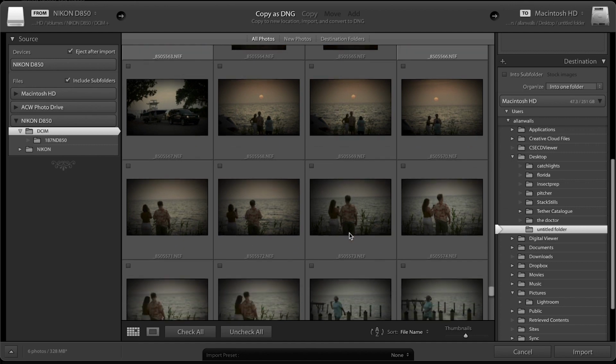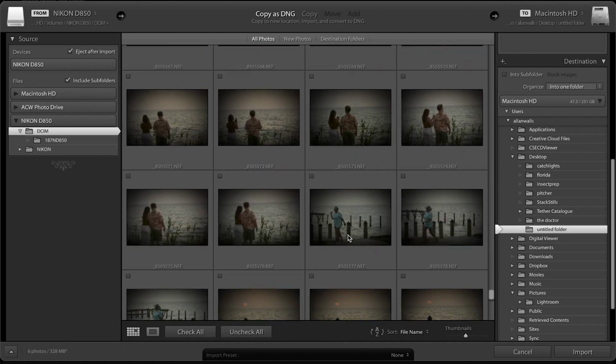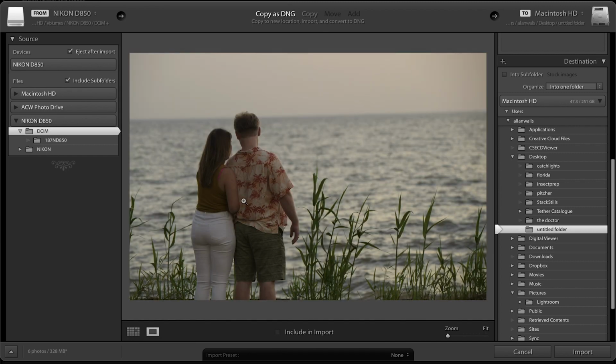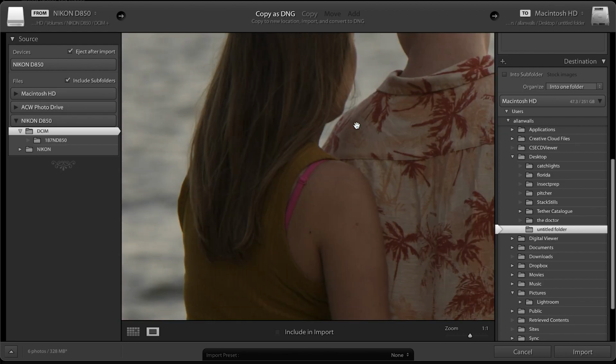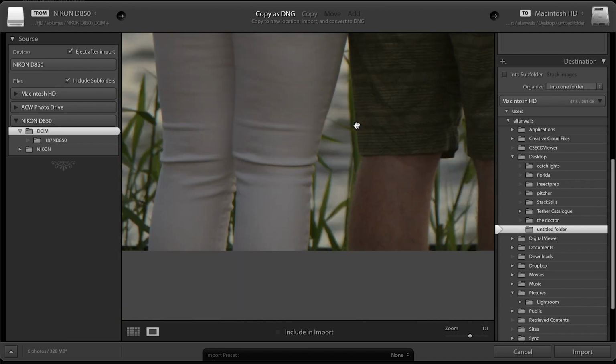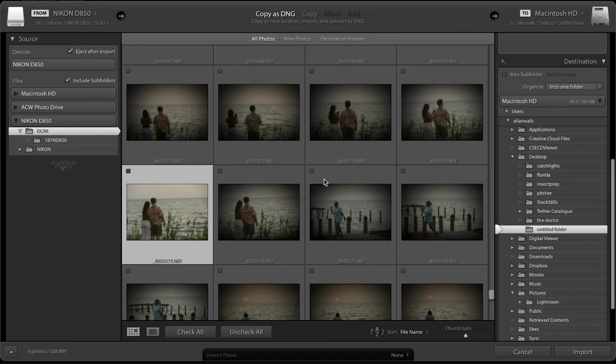So what I'm doing is you could do this, and by the way, when you're going through your photographs to decide what you want to import, you don't have to do it in these little thumbnails. This is the thumbnail view, but there is also a button at the bottom. You can see it here, the square. This gives you the loop view. So for example, if I was trying to decide whether or not I wanted to import that, I could hit the loop view and it will show me that photograph and even allow me to zoom way in on it. All right, but we're gonna stick with this view for right now.